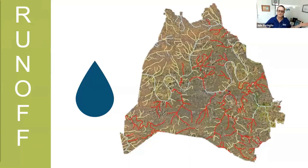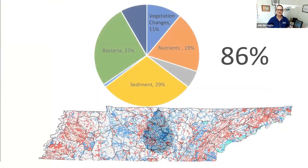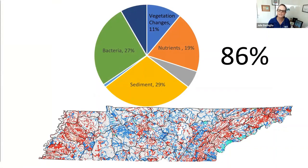Okay, so how does this work? Well, gravity. So you don't have to completely understand gravity, but basically rain runs down across your yard, across the streets, parking lots, and into street drains, or it goes through ditches, and from there it's going to go to our nearest creek and stream. Now, every one of us plays a role in keeping our waterways healthy and clean, and that's what this program is all about. Learning which actions will make a real difference. So we're so happy you're all here to help with that. All right, following the water. Let's take a look at the state of Tennessee.